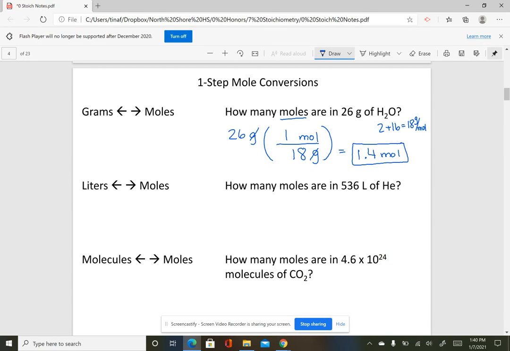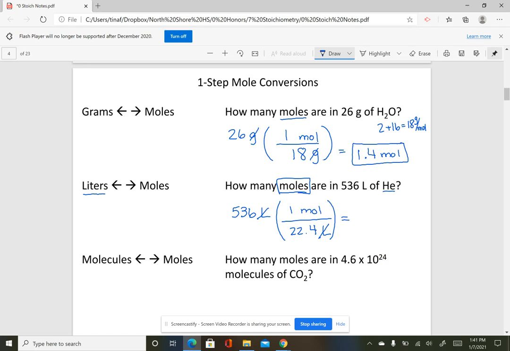Next question. So I see the unit liters here. So liters means that I'm dealing with a volume, and helium is a gas, so that's fine. So again, I always start by writing off what I'm given. All right, and now they want me to change it to moles again. So if I want to get rid of liters and end up with moles, I need to put liters on the bottom to cancel out. But this time I'm going to use the volume conversion factor. So that's 22.4 liters are 1 mole. My liters cancel out. I'm left with the unit mole, which is what the question was asking me for.